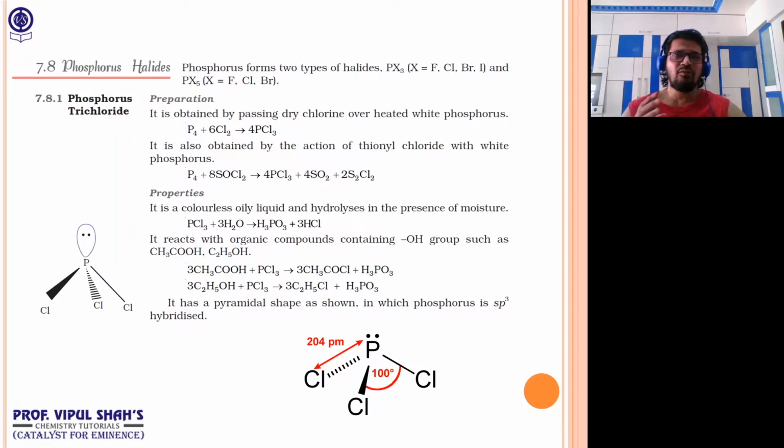With PCl3, phosphorus will combine with 3 chlorine atoms. So the hybridized state is sp3, similar to ammonia, where there is one lone pair, and that's what you rightly see in the structure. This is the lone pair of phosphorus, and here are the 3 chlorine atoms at the 3 corners of the pyramid. So it's sp3 hybridized with pyramidal geometry, where the P-Cl bond length is around 204 picometers, and the bond angle is around 100 degrees because of two types of repulsion, that is lone pair-bond pair as well as bond pair-bond pair repulsion.